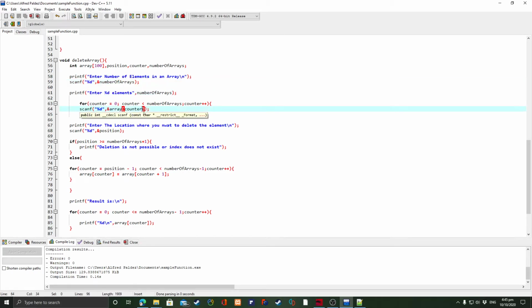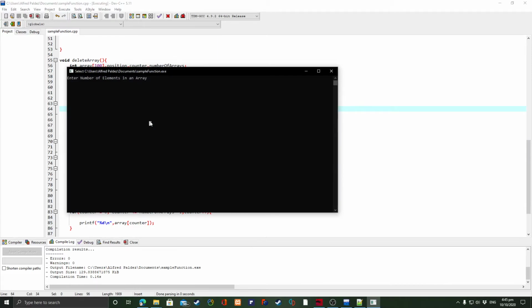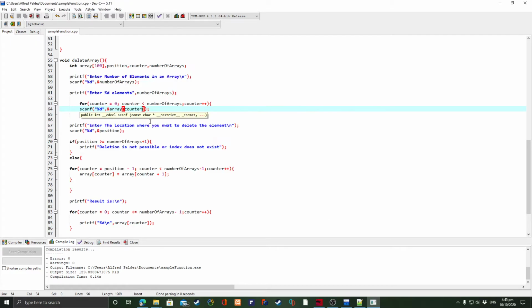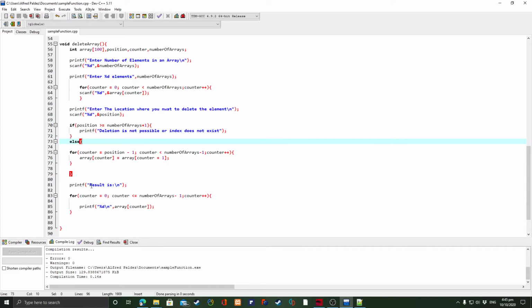Number of array. Tatayin natin ulit. So, 5, then 1, 2, 3, 4, 5, 7. Oh, nag-display pa rin siya. Let's debug this. So, else. Okay, nahiwalay ito.